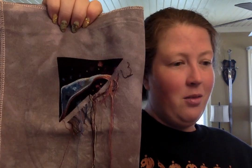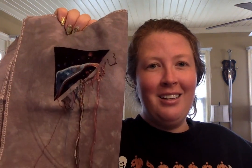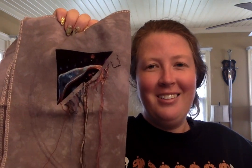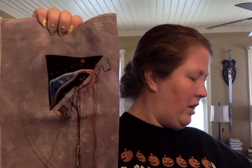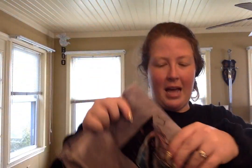If it's not on white, which most of the time even the white is from Grace Notes, because I just text her like, hey, can you bring a yard of white plain old Lugana to wherever? Like this weekend, I asked her to cut me a yard of Lugana, and she said yeah. And they're all on 28 count. I think everything I'm showing today is on 28 count. One thing is on 28 count linen, but it's still 28 count. But anyway, that's that.